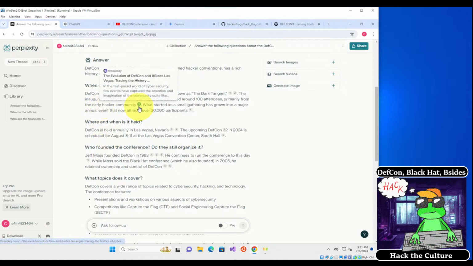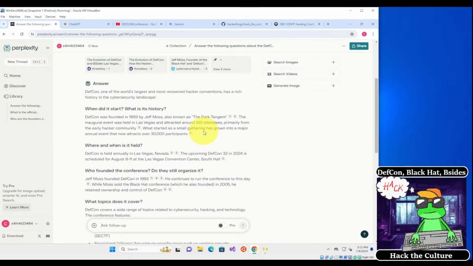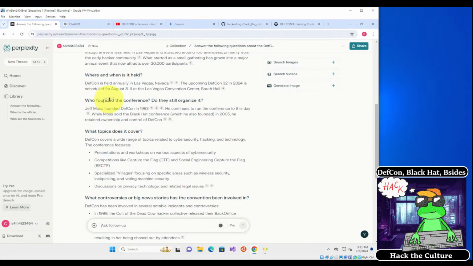So 1993, that is the same. Jeff Moss, Dark Tangent. Las Vegas, attracted about 100 attendees, primarily from the early hacker community. Okay, it's grown into a major annual event that now attracts 30,000 participants. So there's some additional details over what was provided by ChatGPT, and it says it's held in Las Vegas, Nevada.